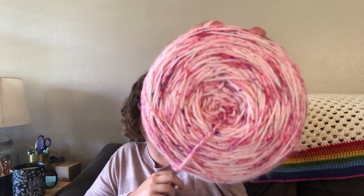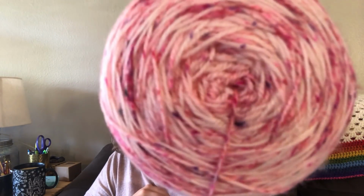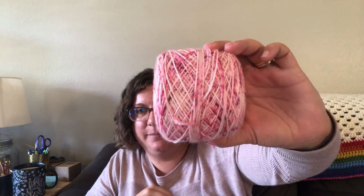So this is also Peekaboo Yarns. This is her Zara colorway, and I got it at Make One Yarn Company, which is my local yarn shop near where I work. And Peekaboo Yarns is really, really local to where I work also. I saw this yarn and I bought all the skeins that they had, which was only like 2. And then every time I went back and I saw it, I bought it again. So I have like 5 skeins of this because I love it so much. And I'm finally going to use one of them.